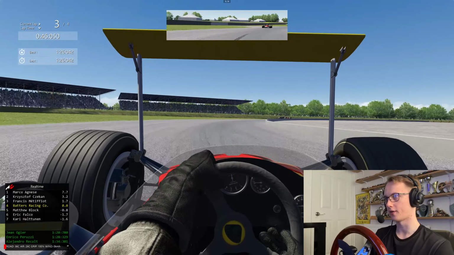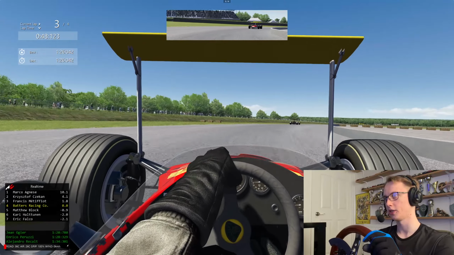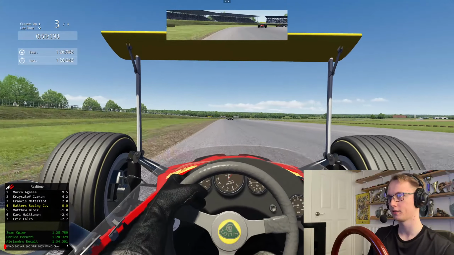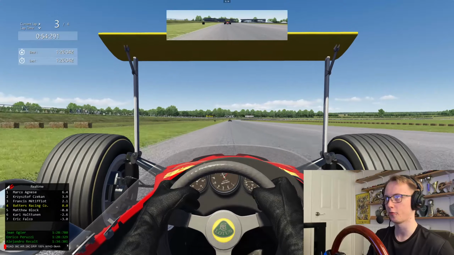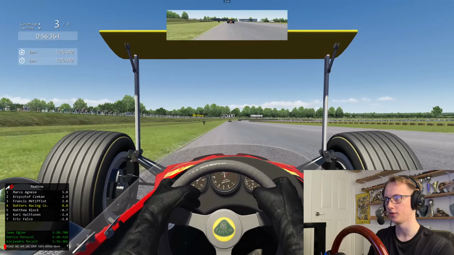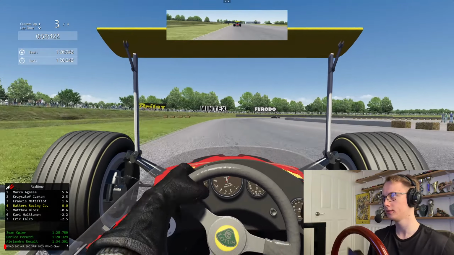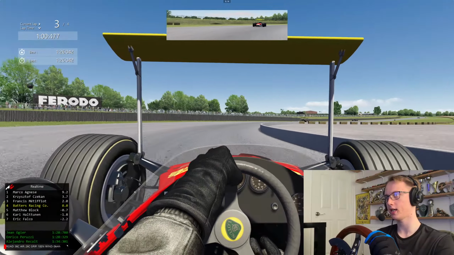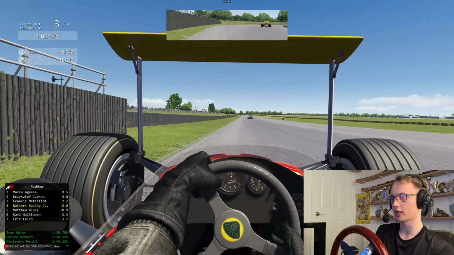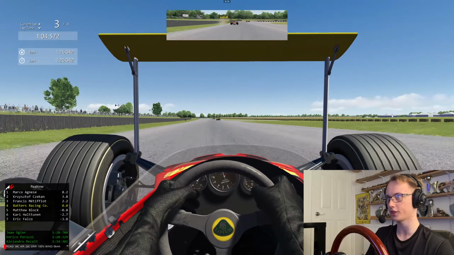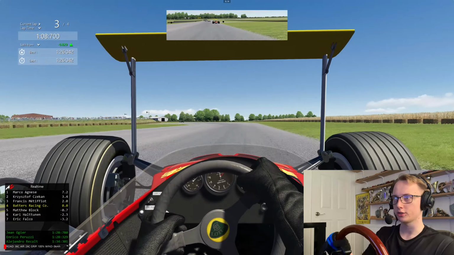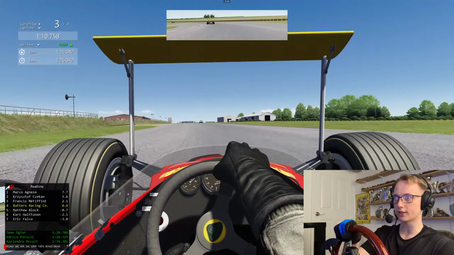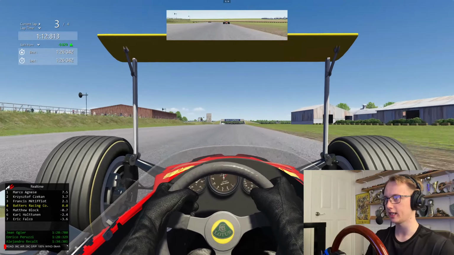I love going down through the gears in this car, the way you can just rifle down through the gears. Just slam it down to 2nd gear from 5th then into Stowe. Now I'll brake at the Club corner, down to 2nd gear so the car doesn't bog down on exit. Oh, just touched the grass ever so slightly. Got away with that. Now into Abbey. You can not quite take this flat out. Just need to lift ever so slightly.